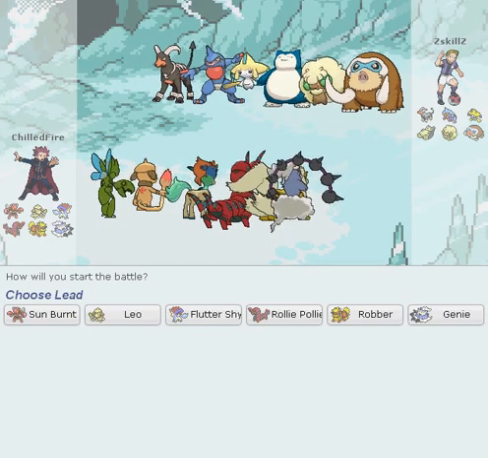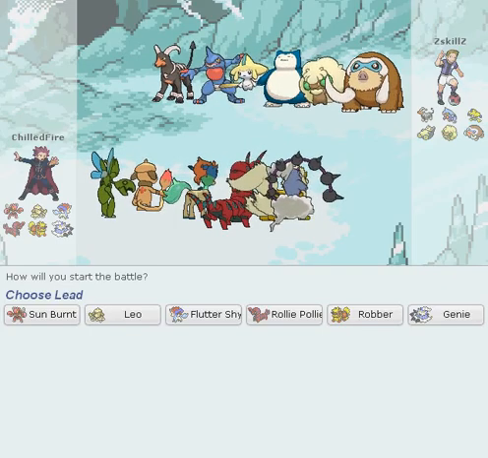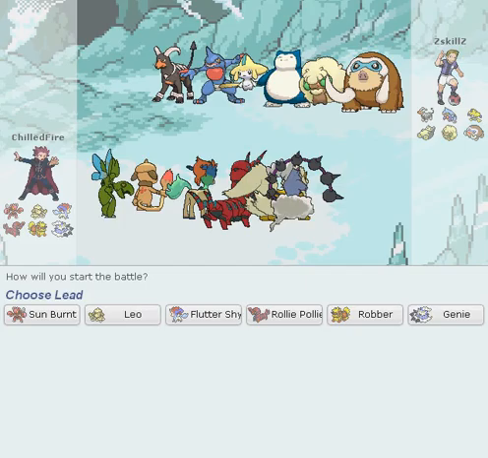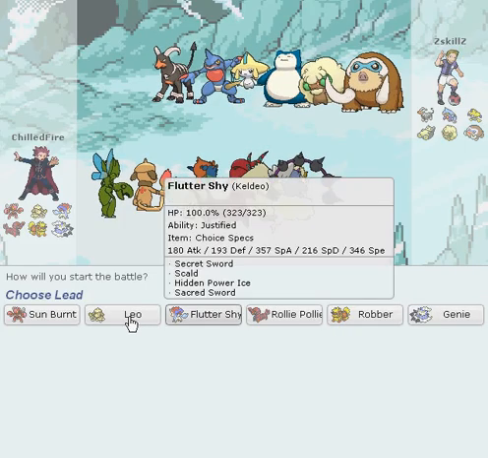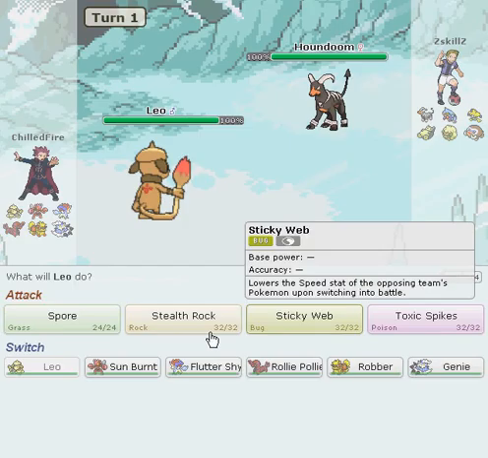What is he going to start off with? Mamoswine? Start off with a Mamoswine. Only bad part about Mamoswine is it'll have Icicle Crash, or whatever the ice move is, with priority. And if I lead off with Smeargle, even though it's got the Sash, you know what? Let's go with it.